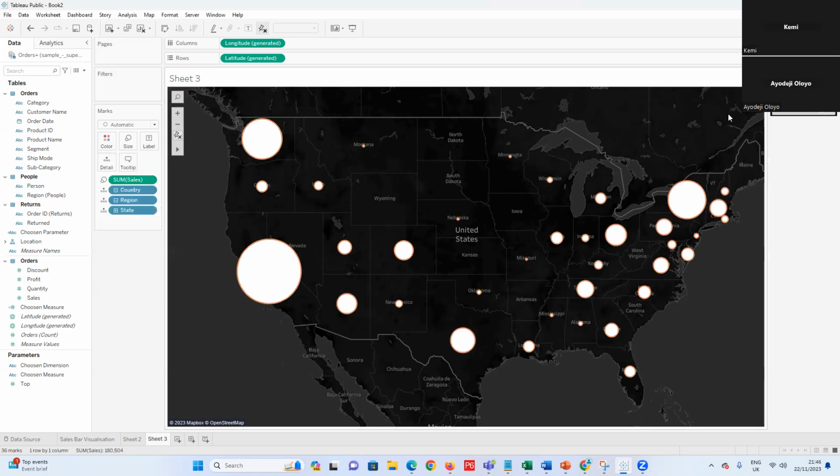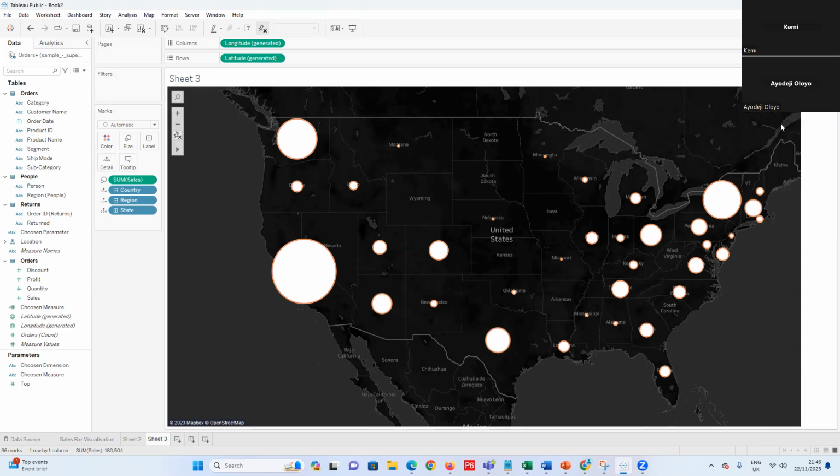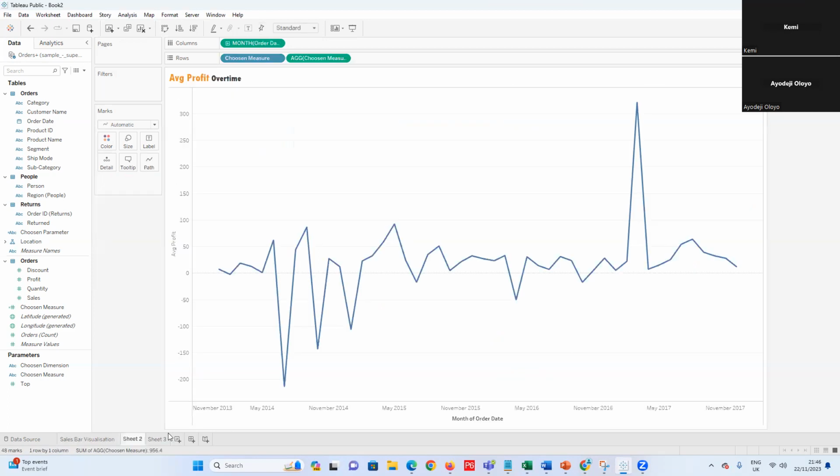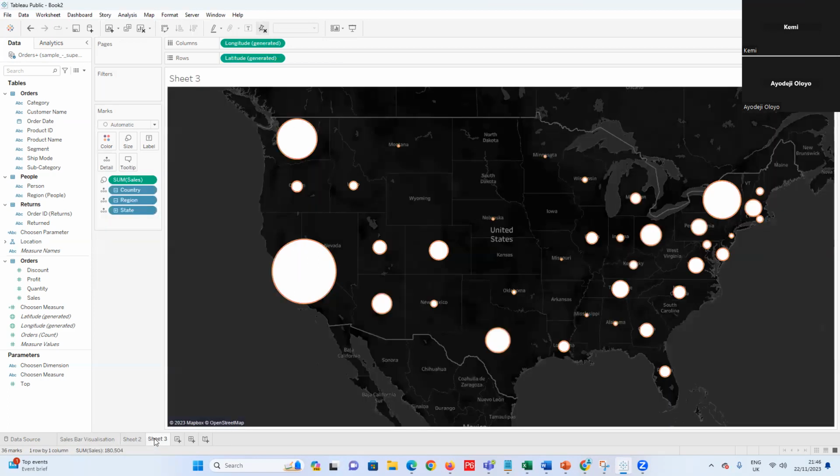Okay, so let's assume that this card is my map, right? And these three things, I want to bring them all together in a sheet, right? So let's assume that we have these three.